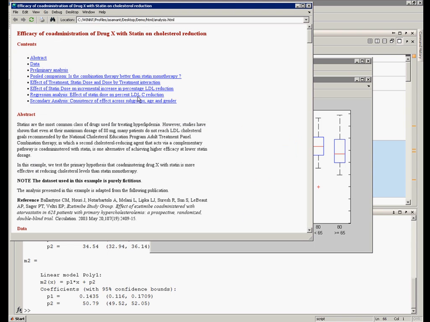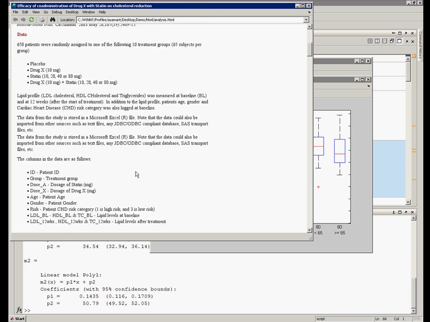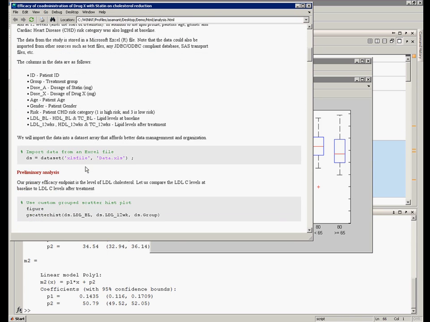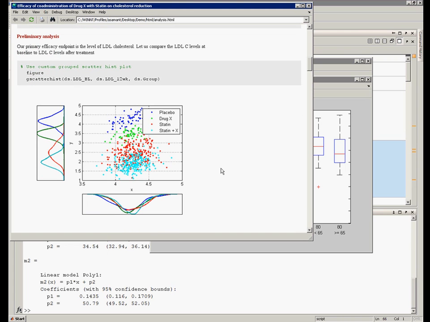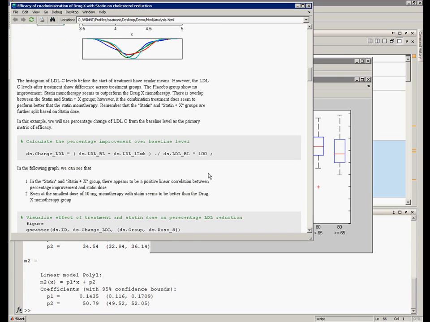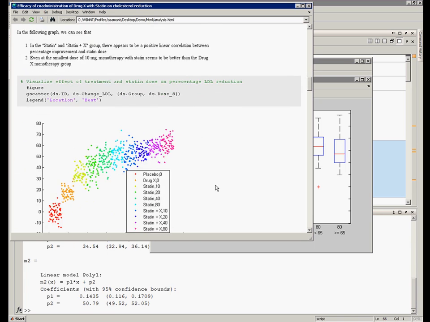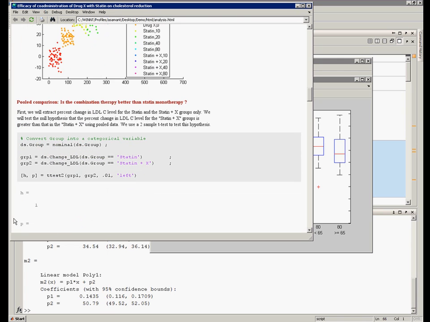So notice how in this report each of the cells have now become subsections or chapters within this report. All the comments that I added to my analysis are now textual description. And if I scroll down further, you'll also see the MATLAB code which was actually executed along with any plots which were generated. So this was another custom plot which I had added to my script. And also any results of your analysis. So if I scroll down further, you should be able to see things like results of the hypothesis test.